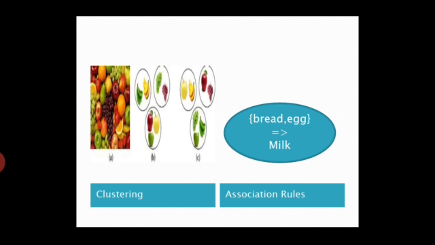The fourth form of data mining output is association rules. There is an example given over here. Now what is association? If a person goes to a grocery store and buys bread and eggs, they may have a high chance of buying milk. This is what association is, where buying milk is directly associated with buying bread and eggs. You are going to learn about this in the coming classes.